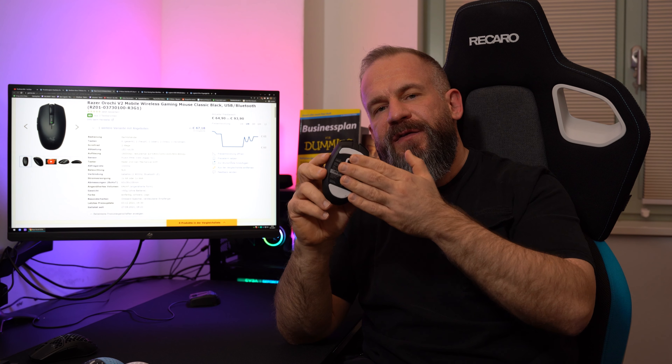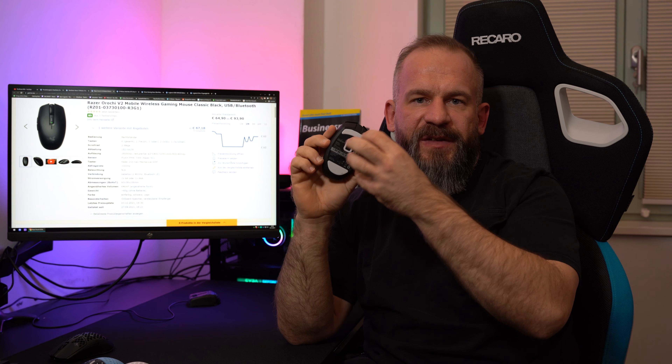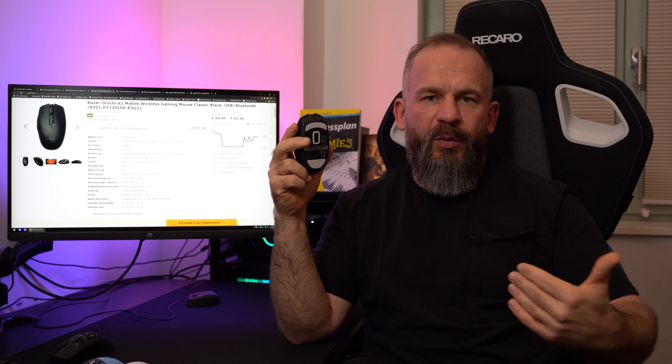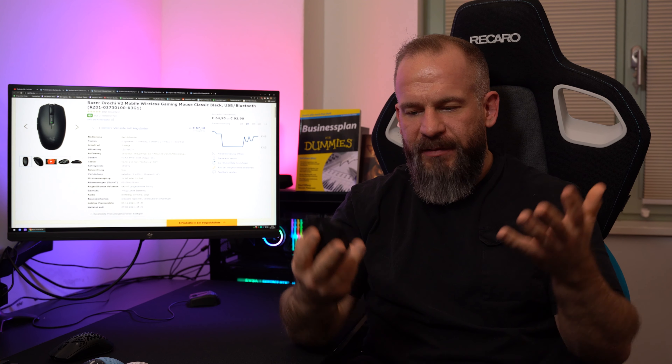There are a lot of grips, replacement glides, mod videos, QI charging, and battery replacements available for this one. The price is very enjoyable at €64.90, making it a perfect entry point for wireless gaming. It uses a geared-down 3389 sensor by Razer — the cheaper wireless tier. It has some DPI deviation but you just adapt. Razer software is a bit bloated but overall it's a very good mouse with non-optical clicks and good 60M click rating. My number five.